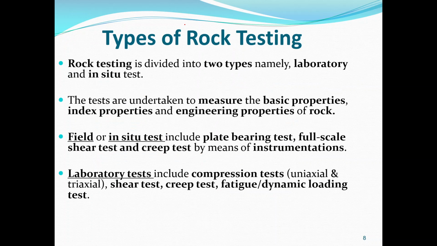Okay, rock testing. Rock testing can be divided into two, conducted in the laboratory or in situ. Field tests are, for example, the split bearing test and the creep test, using instrumentation. Laboratory tests are, for example, the compression test, shear test, creep test, and fatigue or dynamic loading test.